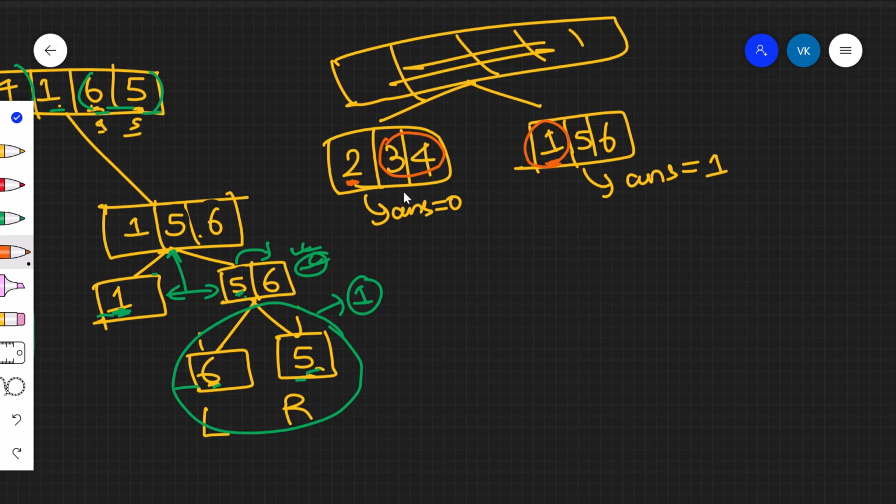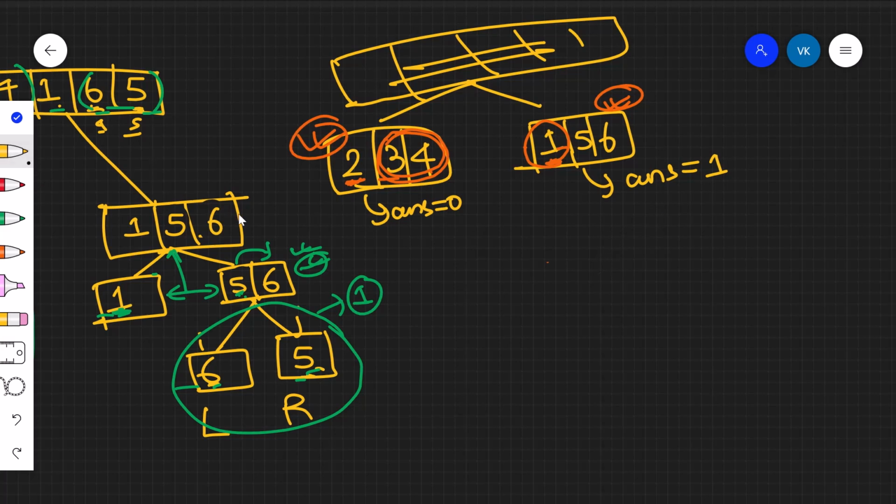And that's the beauty of merge sort, because the array at each and every step gets sorted, right? So 1 is going to be less than 2 definitely, and it's also going to be less than every element which occurs after 2. So how do I compute it? A naive approach would be to compute it like this. Is 1 less than 2? Then answer plus equal to 1. Is 1 less than 3? Answer plus plus once more. Is 1 less than 4? Answer plus plus once more. So it's going to take time, right? I want to avoid that kind of scenario.